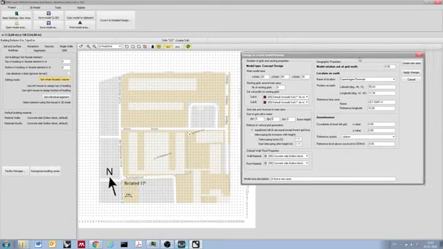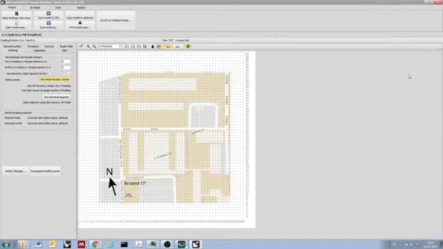Also, we want to rotate our north 17 degrees. Here, apply changes. To check if our direction of north is correct, we press this button and it has a similar alignment.